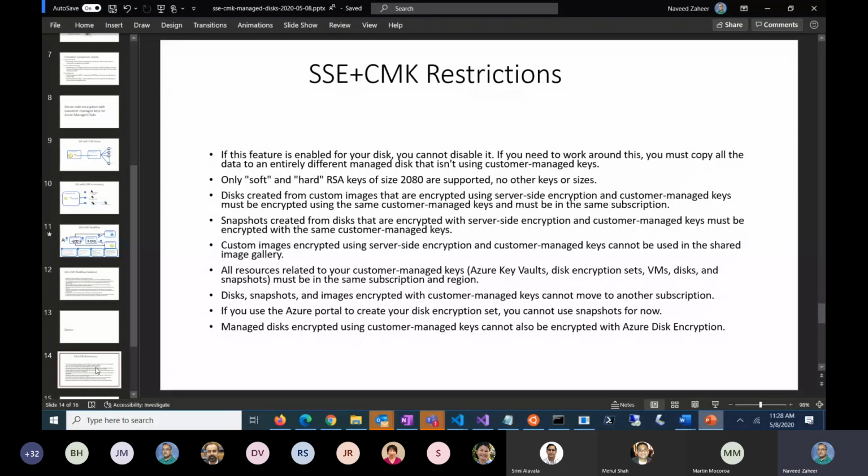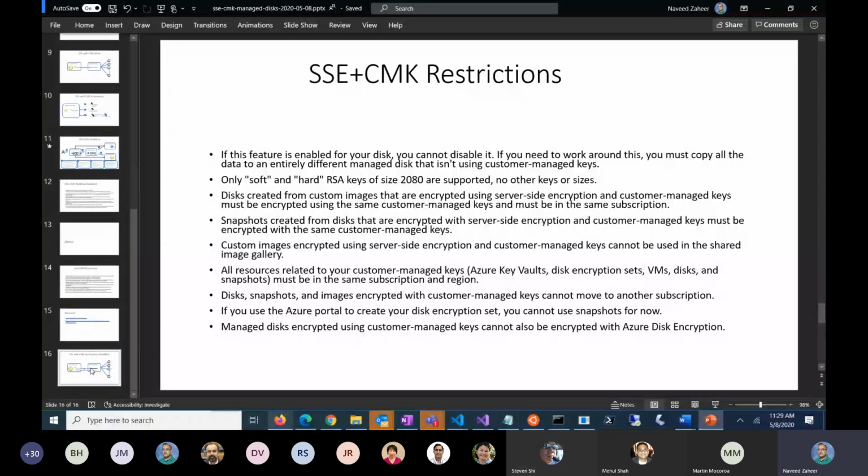Hey, Naveed, what is the typical key change process here? Should we have the user go back to the encryption sets to change the keys? Yep, that is exactly right. Sorry, I have a slide here towards the end. Because of time, I did not put it.